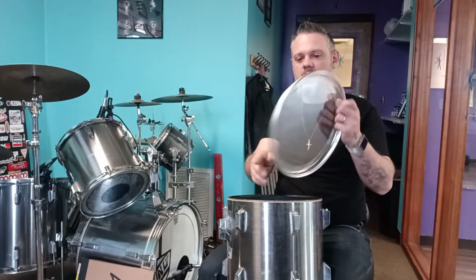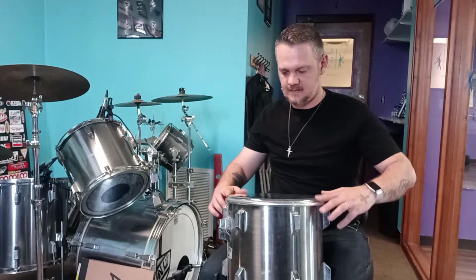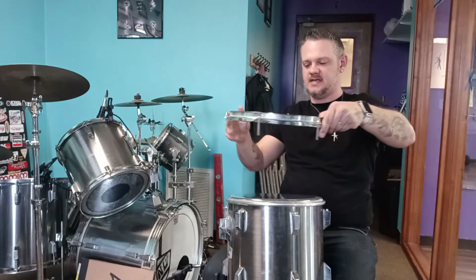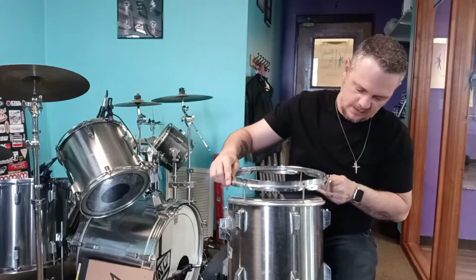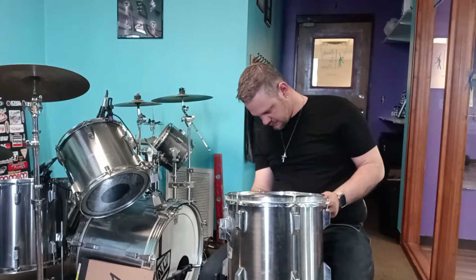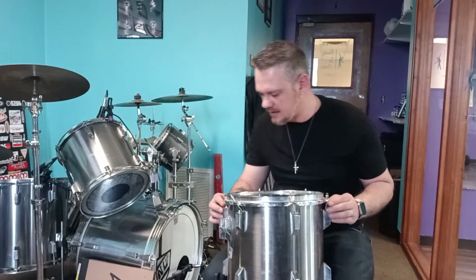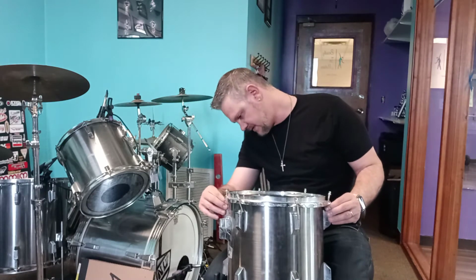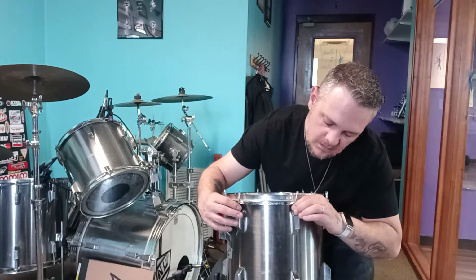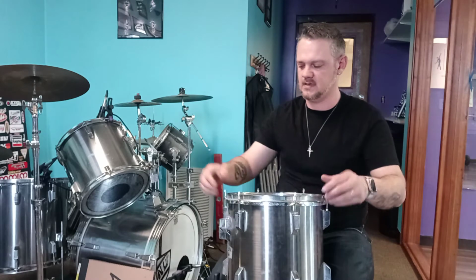But again, I like to have the Remo logo at the top just to make it look more uniform. And go ahead and get it seated where it needs to go. And then we're going to take the rim. We're going to set that. Make sure it's going all the way around and get your lugs set and started. Maybe just a thread or two. Just a couple threads, just to get it going.